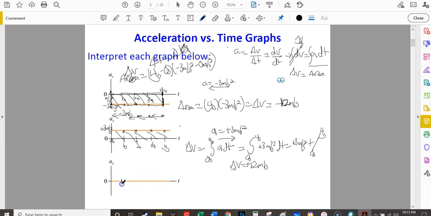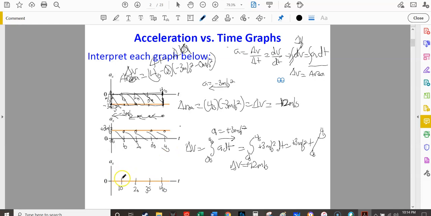this last one is pretty cool, pretty easy. What is this saying? So this one is saying it's got a positive acceleration, this object has got a negative acceleration, and we could use the area to figure out the total change in velocity. But we don't know if it's speeding up or slowing down. All we know for sure is that its overall velocity is changing.